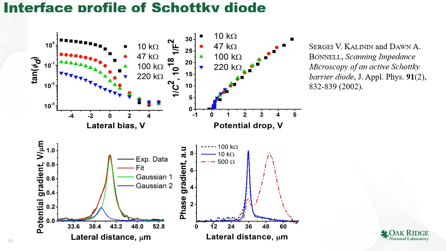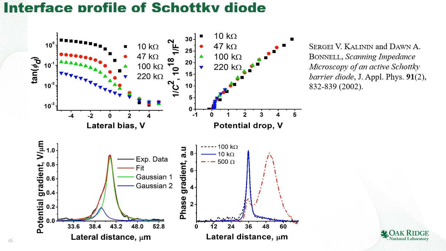Now, what about the extra details? Again, the great advantage of scanning probe microscopy measurements is that it gives me information about the spatial position of different mechanisms. If I look at my data and at the potential profiles, I see that there is some rich structure in terms of where the potential drop happens. It turns out that there are two individual Gaussian elements in this case. And when I look at the data for very small circuit termination resistance, I start to see the additional region where the phase gradient appears. I really don't know why it happens. This is something that waits for future studies.